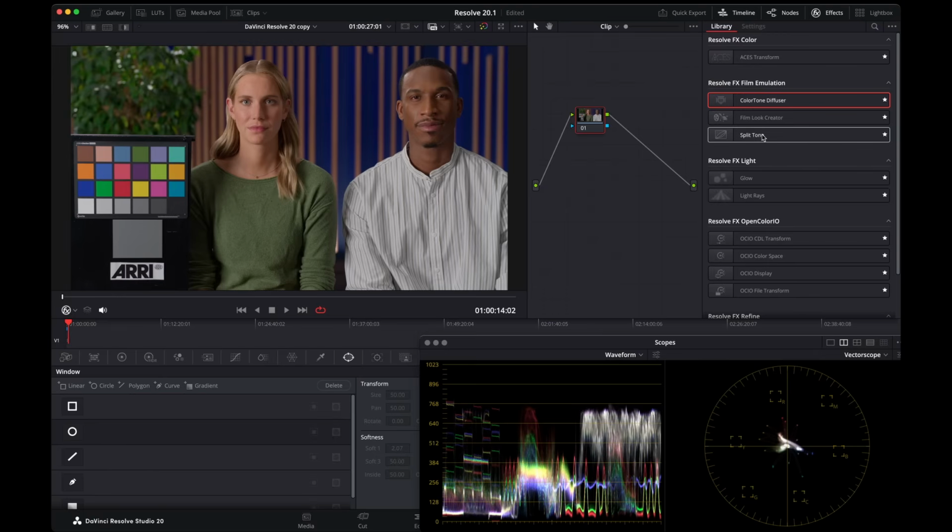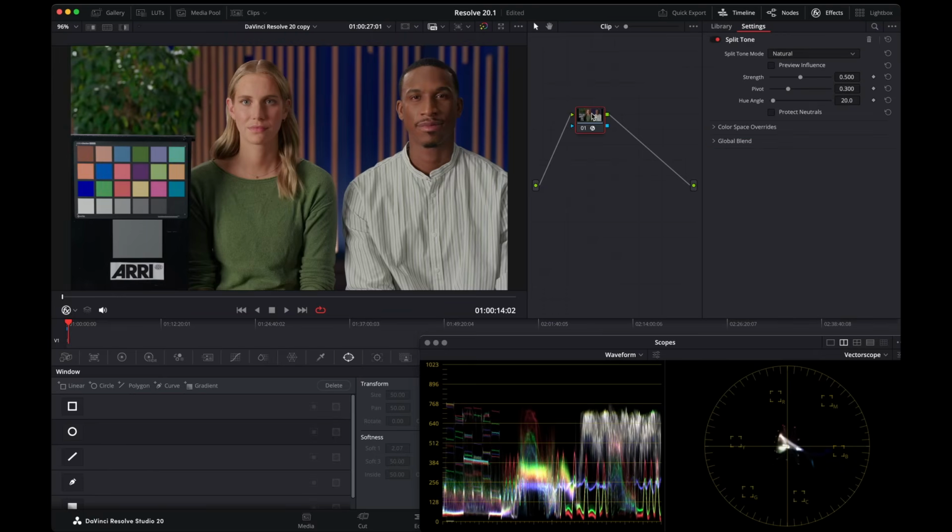So obviously split toning is to give us that film emulation, allowing us to cool off the shadows, warm up the highlights, or make them any temperature that you want. But it gives us that film emulation. So let's have a look at the presets. We've got natural, we've got strong, which is very strong. That's giving us a really strong warmth in the highlights. And then we've obviously got custom down here. In fact, if I go to strong, if I change the strength, yeah, that does work.